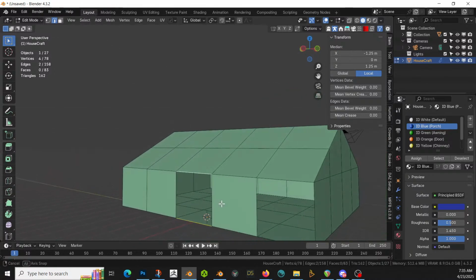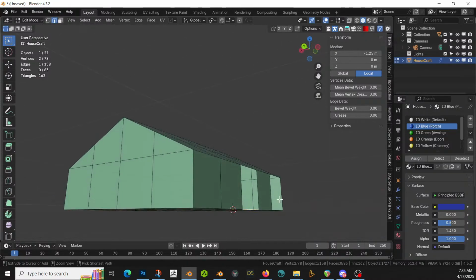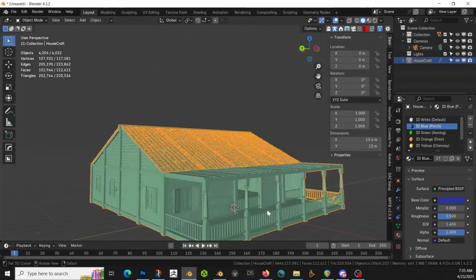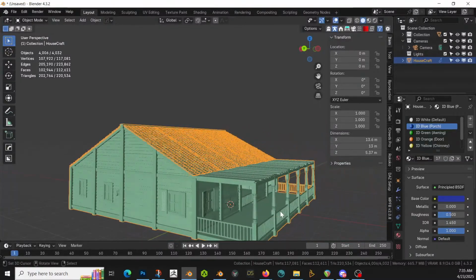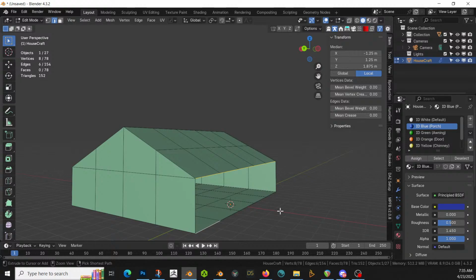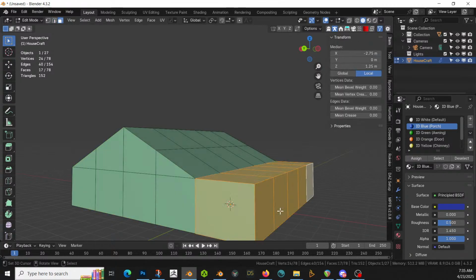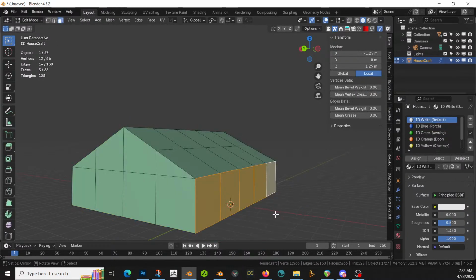That's very strange. That's very strange. You know what? Undo. Just gonna go back all the way. Even before that. There we go.